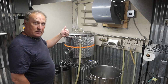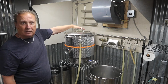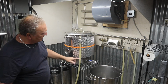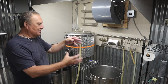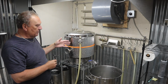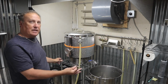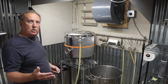So that's why you do it this way, because you saw me do an all grain beer, meaning that I start from grain. There's another way you can do this, and it's using extract. Extract is basically the liquid that comes out of the grain and gets reduced into a molasses, a big, thick, sugary liquid. You just put that into your water and go from there. So this whole step that we're doing right now would not be necessary with an extract beer. But you are at the mercy of that extract.